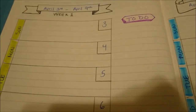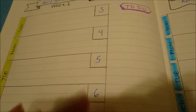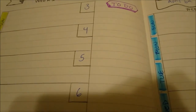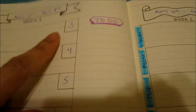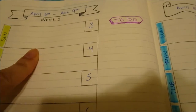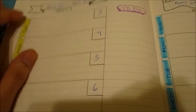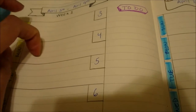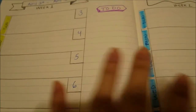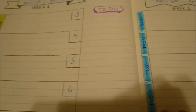I didn't think I would want to write any more than just the weeklies. I don't think I would do dailies like some people do. Dailies are basically a whole new section on a page, and it's more in-depth and detailed. But I just thought that was kind of redundant for myself because I personally don't do too much, so I would just need a couple of lines, and I feel like seeing it for the whole week gives me an overlook right away of how my week's looking, how my day compares to another day on that week. So I just felt like leaving it towards the weekly, then continuing on to daily would work for me.